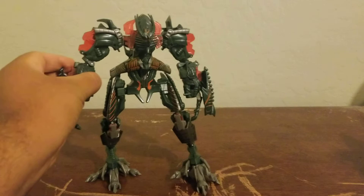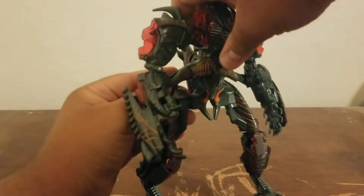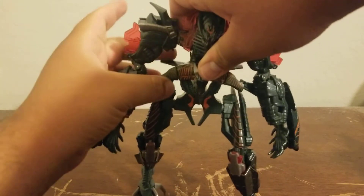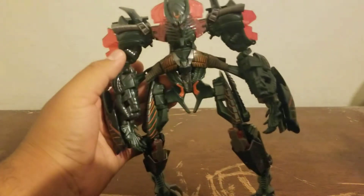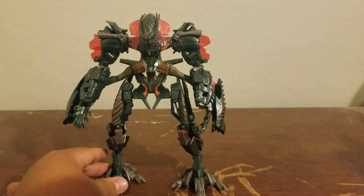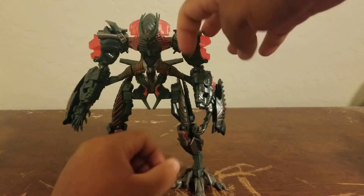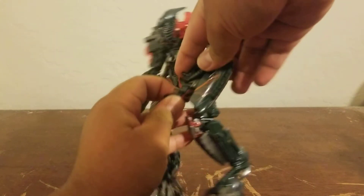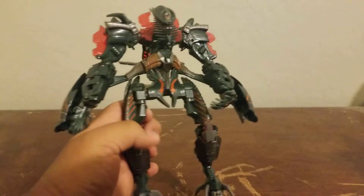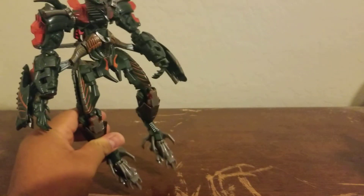For a more accurate movie look — remember when we saw him for the first time when Megatron went back to Cybertron — we got these ports and they could connect right here. They connect very loosely, but you can recreate something close to what we actually saw in the movie. The arms are soft plastic and he has several fingers — about eight fingers per hand. One thing that bothers me are the spring-loaded feet that spring back up when he's not touching the floor; that wasn't really necessary.